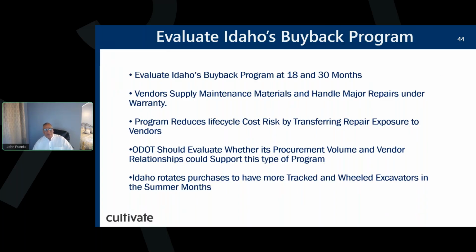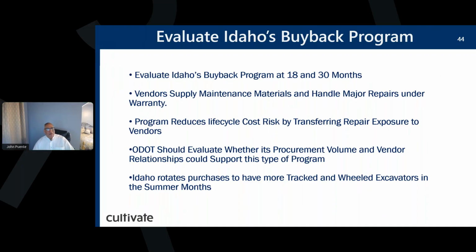Idaho's buyback program, that was pretty slick. Remember that they had a buyback program where every 18 to 30 months they returned the piece of equipment and they got another round of equipment. So brand new equipment and everything under the vendor warranties and maintenance repair contracts. So it was a nice thing for Idaho, because they didn't have to spend so much on maintenance themselves because it was handled under the warranties.